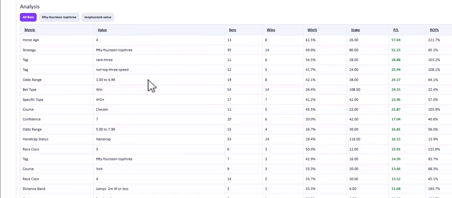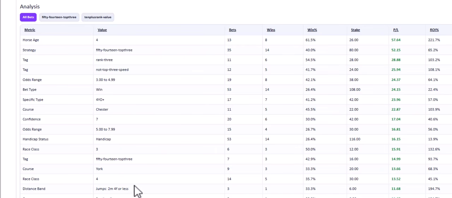Odds ranges, there's about 5 or 6 that I'll put on the explanation page. Win type, specific bet type, all the courses will be listed and analysed. As you can see, I've had 55 bets so far. So once I've started having 200, 300, 1,000 bets, this analysis page will really start coming into its own.